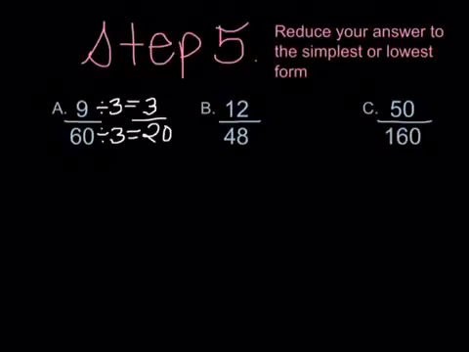I have to then check if 3 over 20 is in the simplest or lowest form. So first I have to check which is the smallest number that I have. The smallest number I have right now is 3. So that's when I'm going to check everything under 3 to see if both of them can be divided by the same number. So I'll check first 1, and obviously 1 can be, but it's just going to be 3 over 20, so I'm not going to ever have to use 1. I'm going to check with 2.